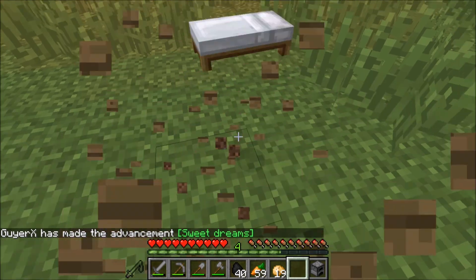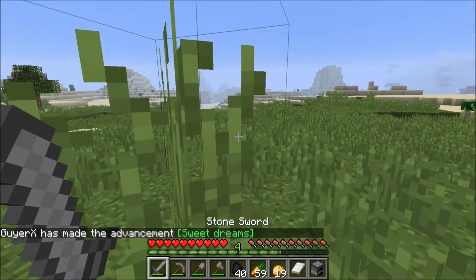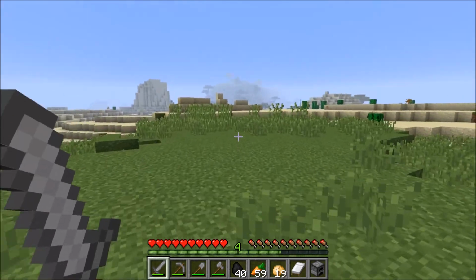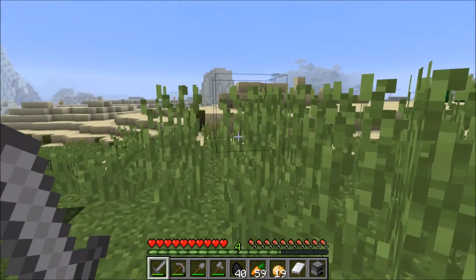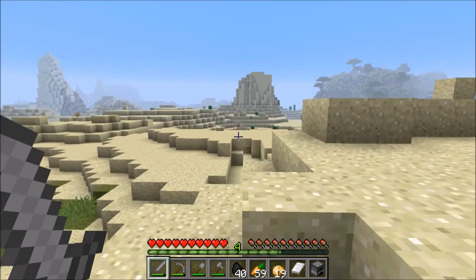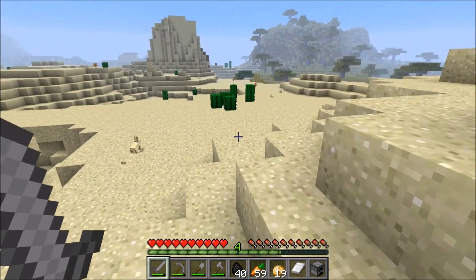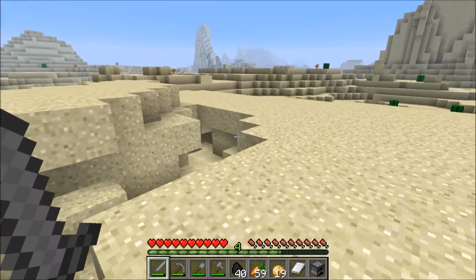Sweet dreams. Advancement made. That's another thing in this newest version of Minecraft. The achievements are now advancements. Basically the same thing. They've changed them up a little bit. Some new ones. They got rid of some of the old ones. And just a little tweak, but it's basically the same idea.